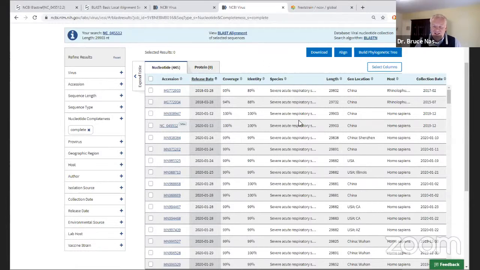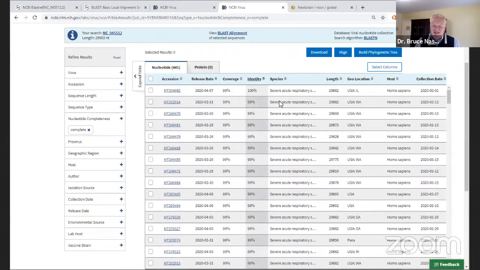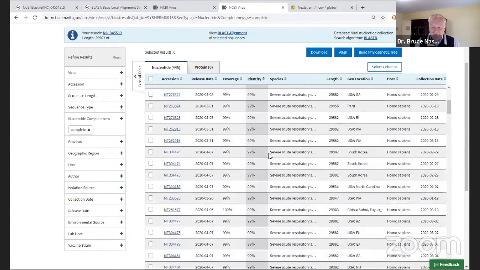Now, these are BLAST hits, so they're not all 100% identical, and in fact, some of the BLAST hits aren't very identical, right? The ones that are, and I've just clicked on identity, the ones that are really highly identical are almost all certainly this same virus, but with mutations, okay?